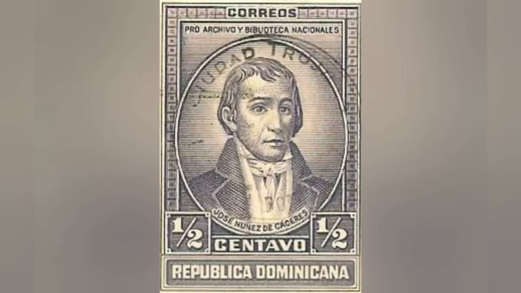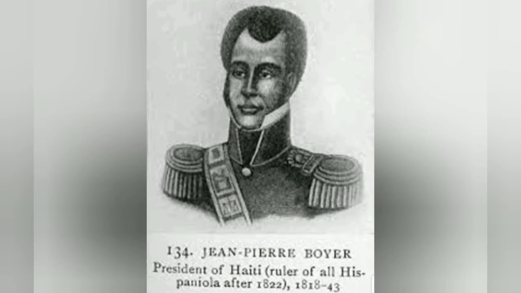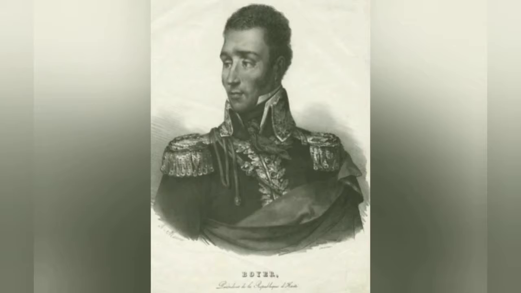The Dominican Republic would experience many shifts in power before it finally became its own truly independent nation. In 1821, José Núñez de Cáceres would declare the colony's independence from the Spanish crown and named it Spanish Haiti. However, this newly independent republic only lasted for 2 months, as the entire island would come under Haitian rule under Jean-Pierre Boyer. This period of a unified island under Haitian rule lasted for 22 years.